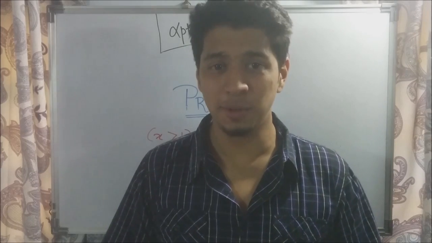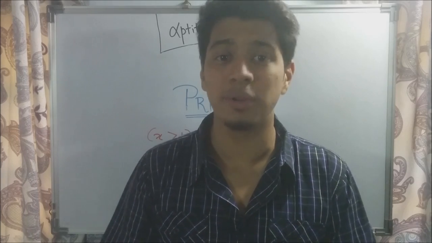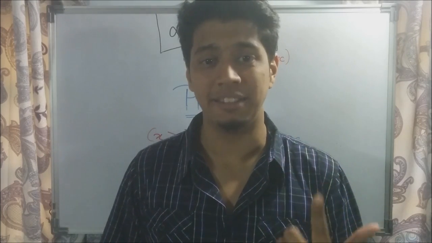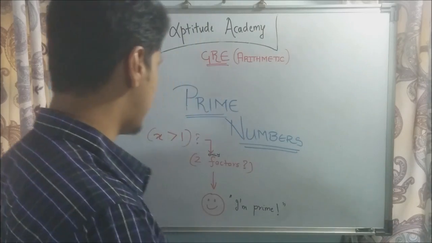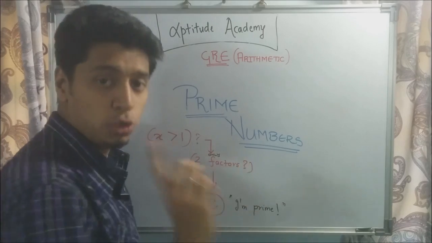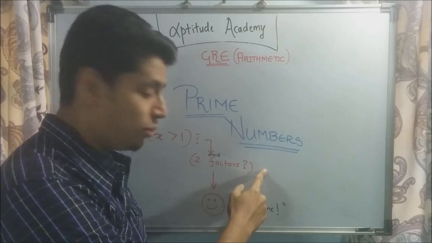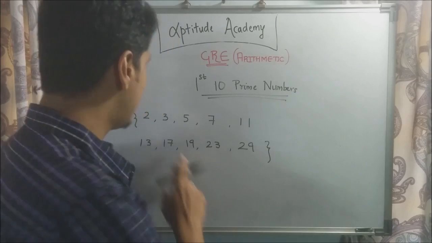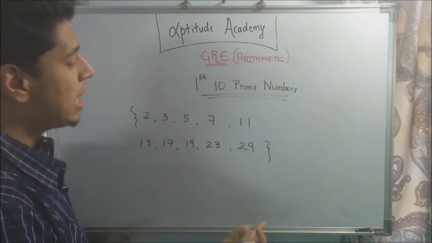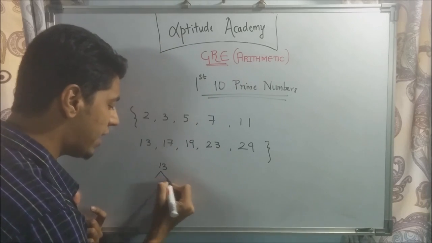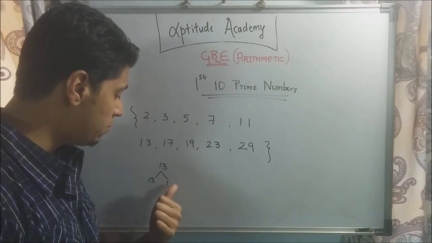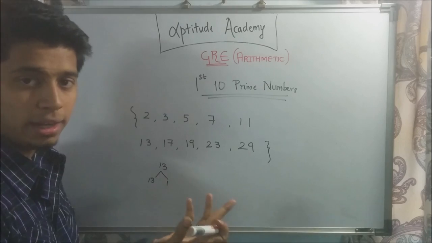Let's move on to prime numbers. Prime numbers are a really cool set of numbers that have a really cool set of properties. It is tested a lot on the GRE, so it's very important to have your basics strong. By definition, a prime number is known as any number greater than 1 that has just two factors - the number 1 and itself. To understand what a prime number is, let's look at a simple flowchart. Pick a number. First, see if it's greater than 1. Is it? Great. Now go on down. See if it has just two factors, and the two factors have to be 1 and the number itself. If that is also true, then you know that your number is prime. These are the first 10 prime numbers: 2, 3, 5, 7, 11, 13, 17, 19, 23, 29. Pick any number from this list, let's say 13. If you find the factors, you'll find just 13 and 1. By the definition of the prime number, the factor has to be 1 and it has to be the number itself, and the number is greater than 1. So this qualifies as a prime number.